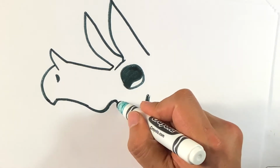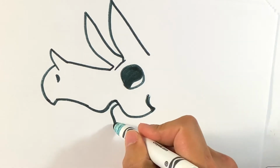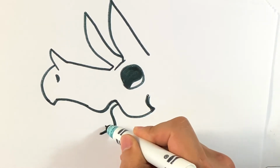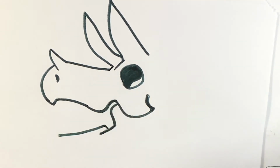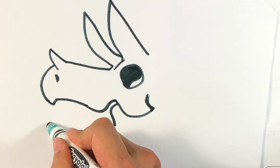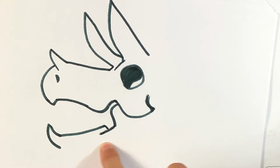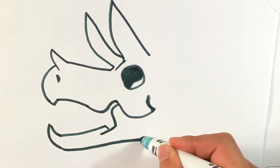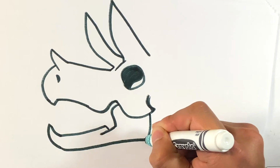Okay, pulling down here for the lower jaw, a curve line there, and I'm going to pull out for the bottom jaw right here. Then I'll pull a line here, and pull up for the teeth. Pull out, and then pull up real quick for that lower beak. Down. I'm going to take this line all the way back to get that jaw in. And then right here for this jaw, I'm going to pull right up.